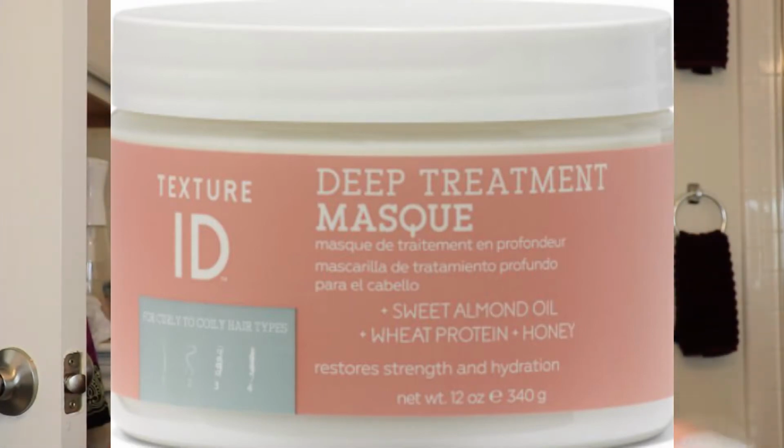I let this stay in my hair for about an hour. And y'all, I love this stuff. Here, smell it. This stuff smells so good, and I really like it. It smells really fresh, and I just love the way my hair feels after I use this. So I really, really like this.